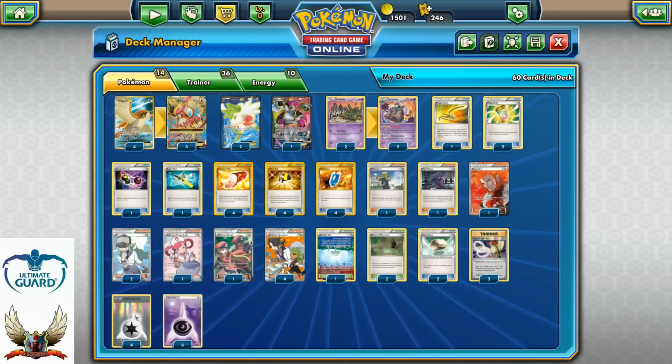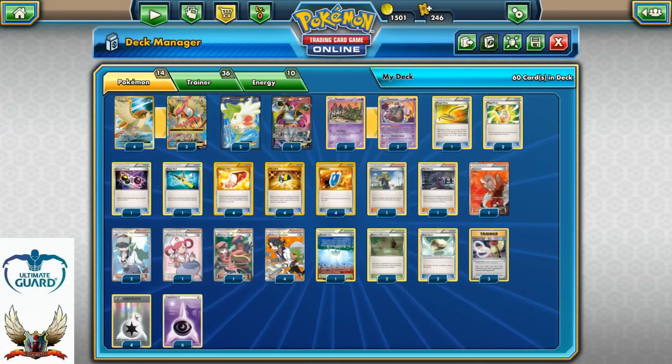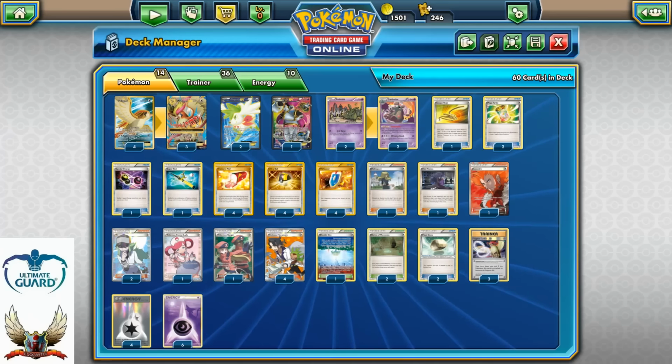Probably some people are just going to laugh about why you run Hex Maniac with the Garbodor, but running Hex Maniac with the Garbodor can help a lot, because Garbodor can easily be one-hit knocked out by, let's say, Volcanion or something like that. So I really want to have more options with that Hex Maniac, because it can easily be played with the V-Seeker for Hex Maniac.